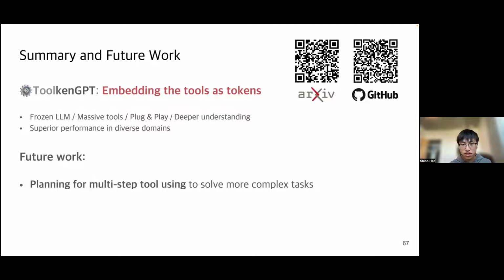Okay, the first question is, is there a practical limit to how many tools you can add? For the architecture, I don't think there's a limit on the number of tools. But if there are indeed too many tools, the language model can get confused about which tool to choose, just like a classification problem. If you have many classes, sometimes it can be tricky.